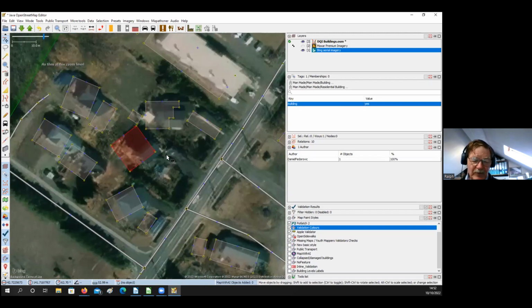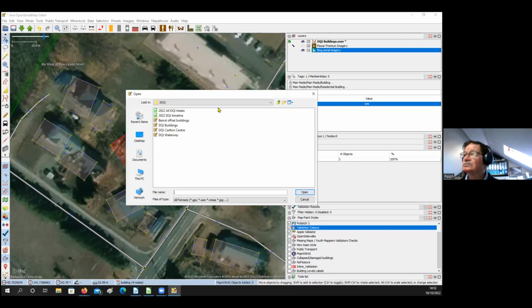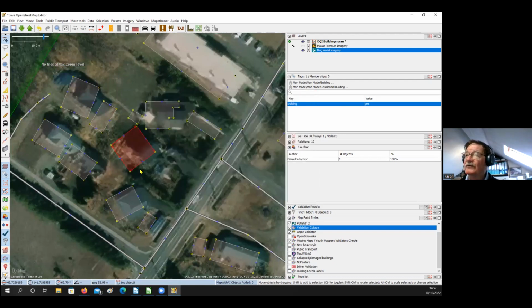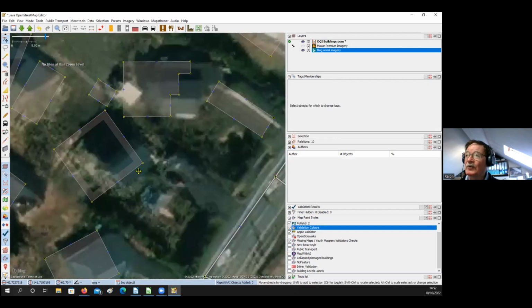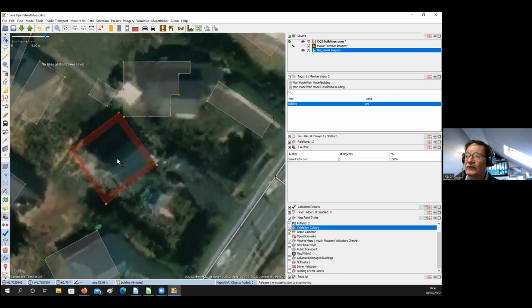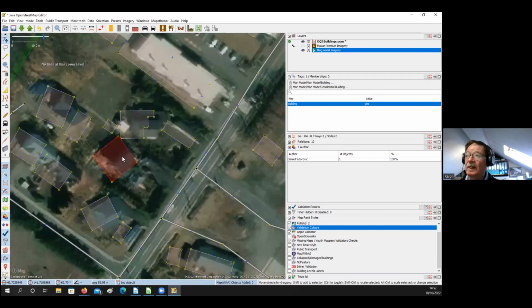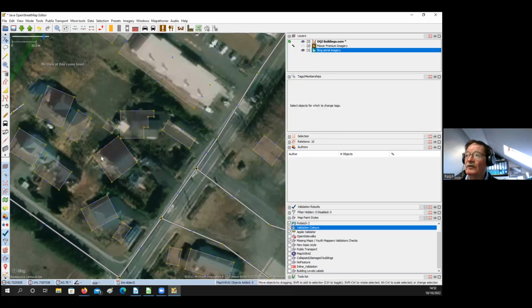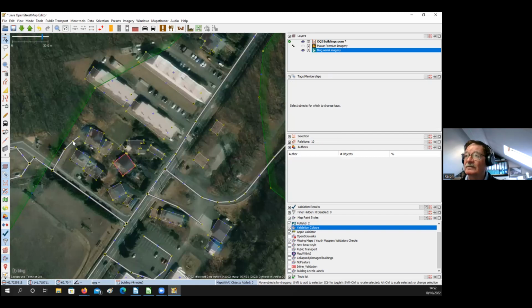You can see what's happening if I press O on my keyboard. Nothing. Right, so it doesn't help to press O. You will not turn a square building into a round building like that, okay? But yes, you can get Q to square all the buildings when you do it like that.